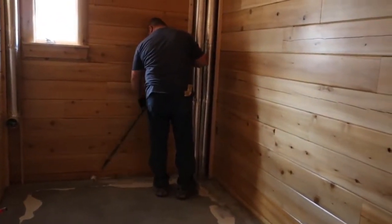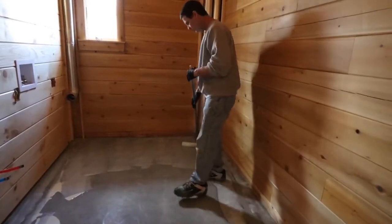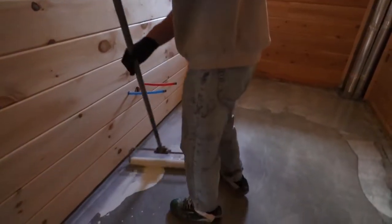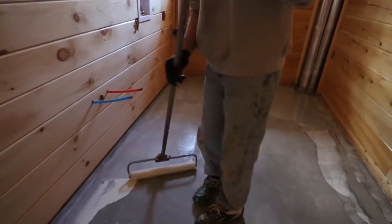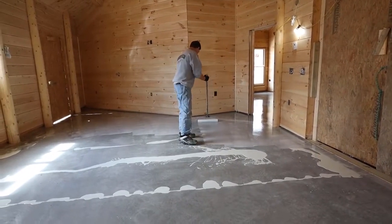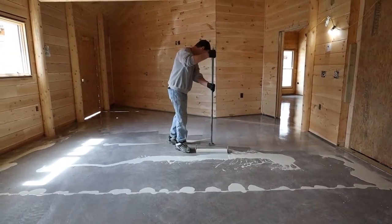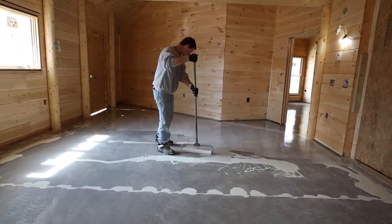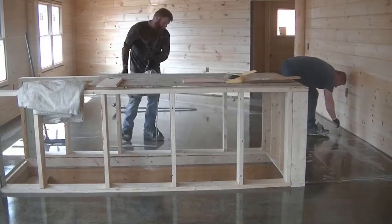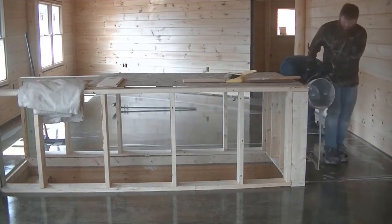So this is a water-based epoxy, a two-part water-based epoxy. It's also a moisture blocking epoxy, so if there was any moisture coming up from the sub-base, this would block that moisture too. So this goes down white, and then it'll dry clear, and it's really viscous, so it soaks down into the concrete really well. And like I said, it'll block any microscopic pores, push out all the little air in those pores, and give you a nice smooth coating. So this is what it looks like after.